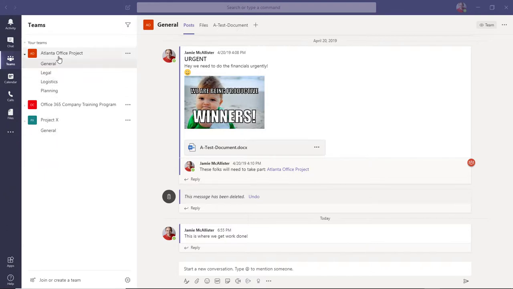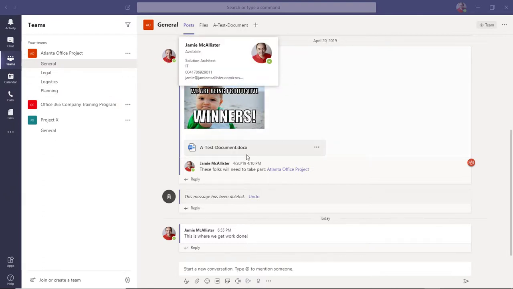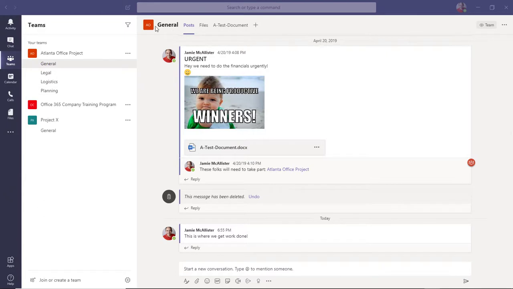Then next we have our favorites bar, and this has all the teams which we are a member of because we've created a team or someone else has invited us to work on it. Now, these things can also be hidden because it's our favorites bar, but that doesn't mean that you're not a member anymore. And then we see the team itself, or rather we see the general channel of my team here.